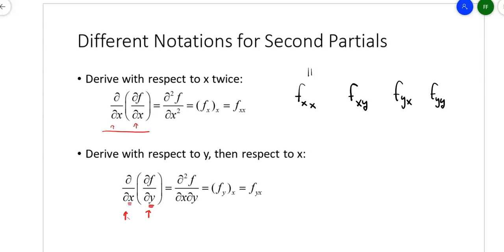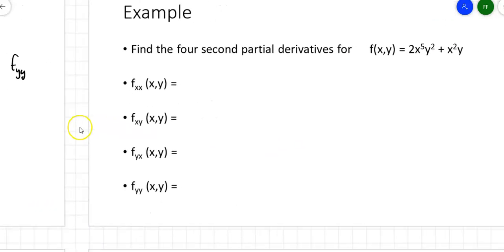You could combine them in this second method over here, which is to say the second partial derivative of f with respect to y and then respect to x. With the shortened notation with the subscripts, you do it with respect to y, then respect to x. So it goes inside and then outside. And so there's 4 different partials. You can read through them all. Let's take a look at a couple of examples.